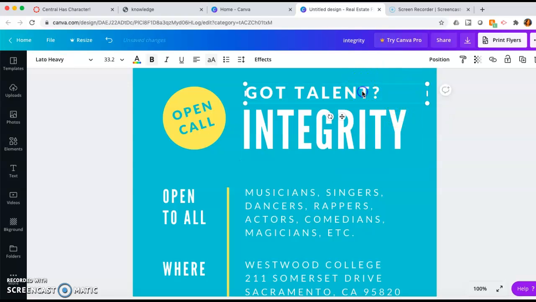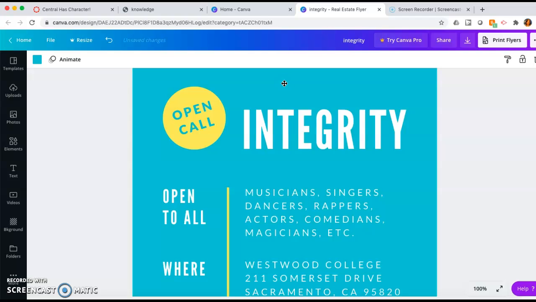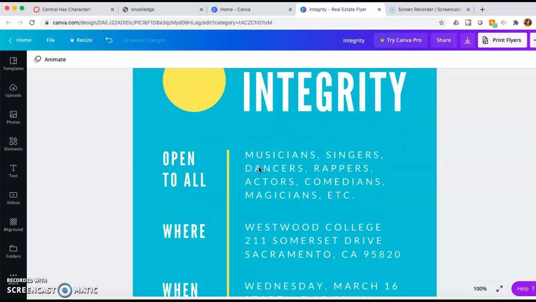okay? And again, realize you don't have to keep everything that's there. So, for example, I can click on the edge of that, maybe, and I can delete the whole thing. There we go, deleted it all. All right, so don't feel that you have to fill in every single text box that is here. But this would be handy for this one because I'm going to put a definition.